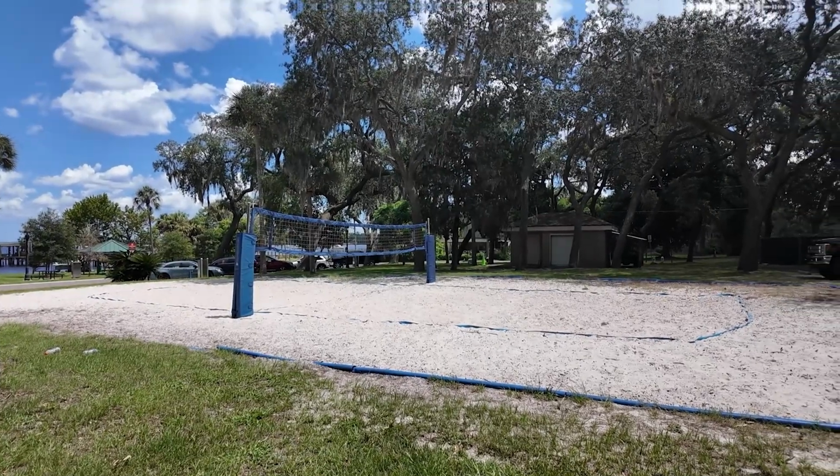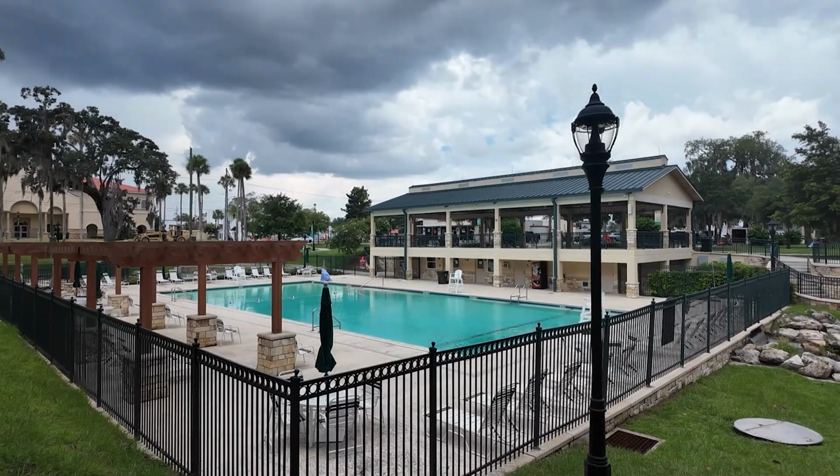Now, here's also another reason that I really like this community, and we'll show you some of the footage that we took over here. But their amenities are actually pretty sweet. Now, do they cost a little bit of money? Yes, they do. It's not cheap to have the amenities that they have here, but ultimately, I think it's worth it. They have volleyball, they have pickleball, they have a dog park, they have a kids' tot lot. They also have 2 pools in the area. They have a fitness center.